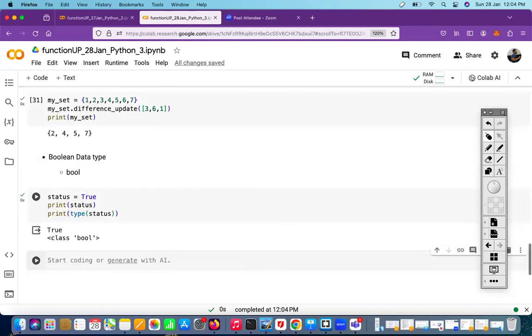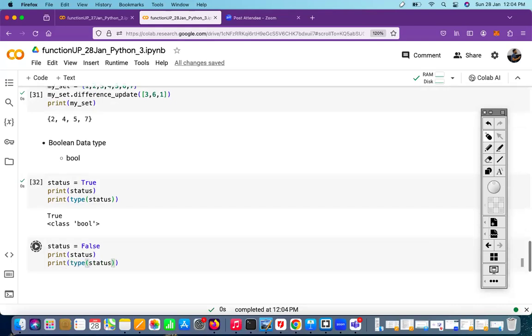It is of type Boolean. Same way, status is equal to false. So if there is true or false, Python will consider this as a Boolean.